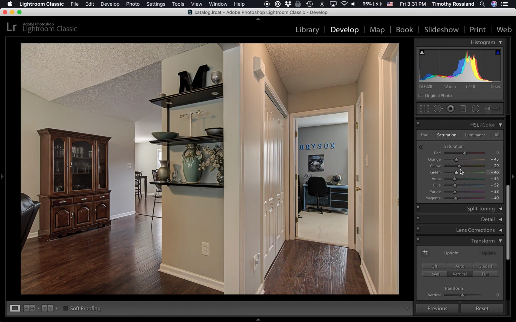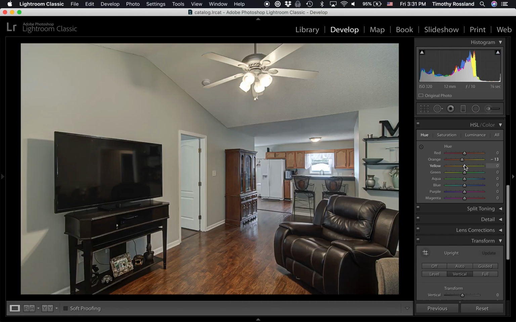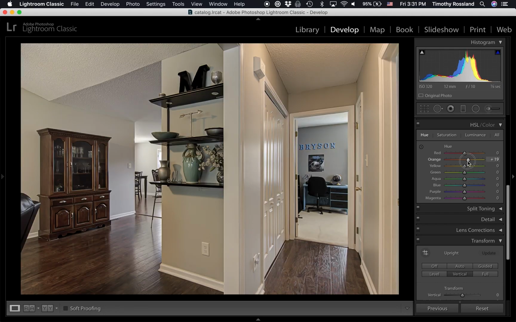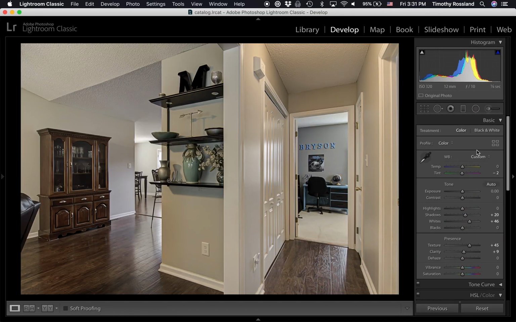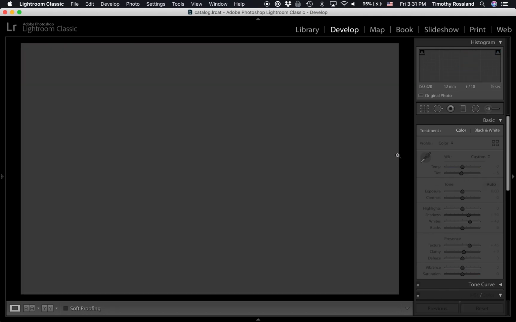And this one, too much orange. And what we're going to do is make that orange. And that color. Sometimes I get a little hung up on it too. This one, sometimes it's just tough.